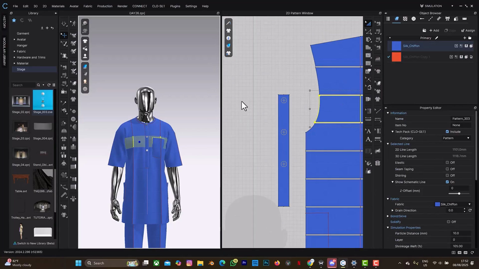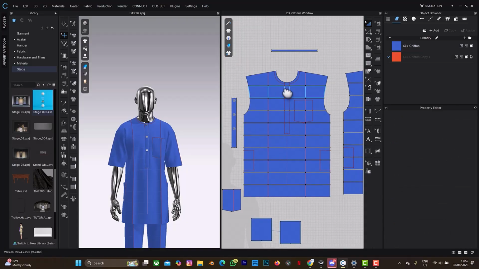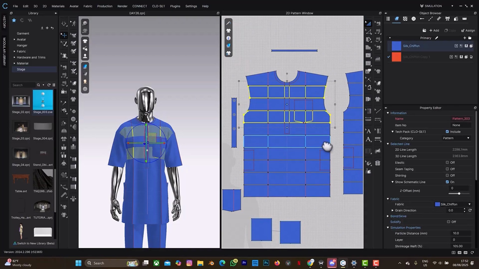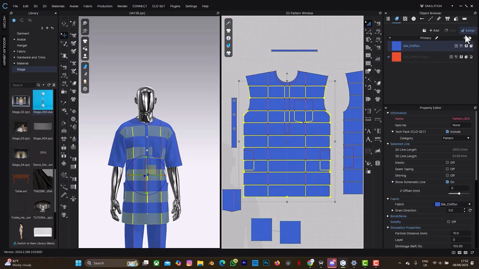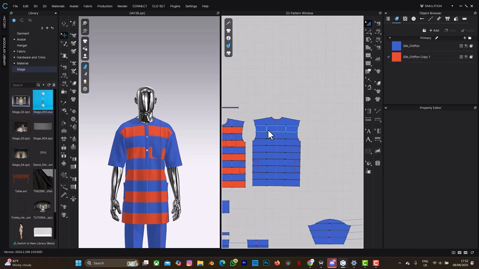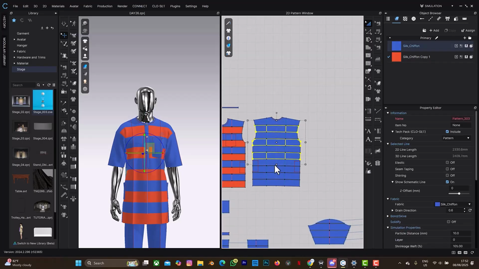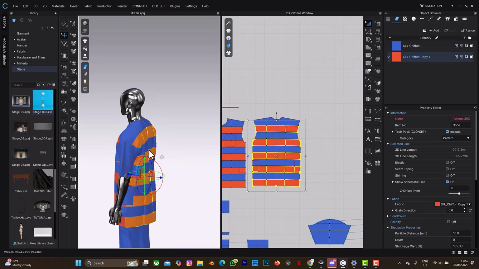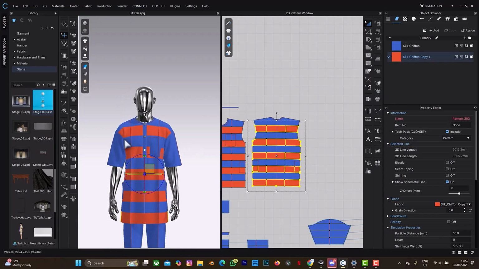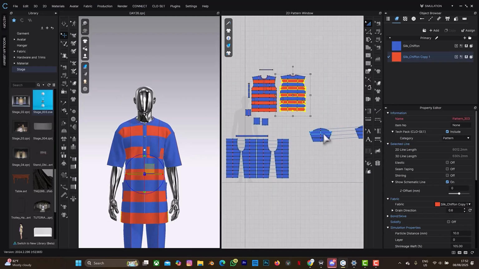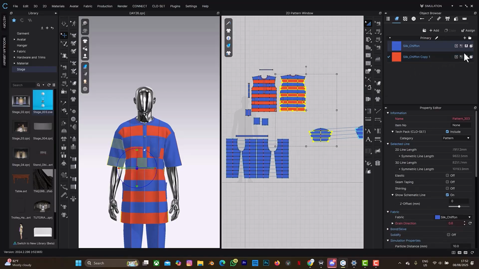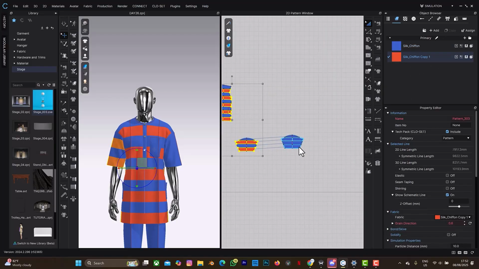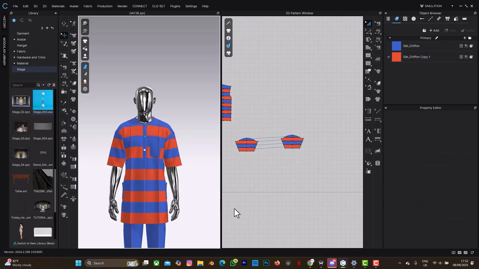Okay, let me start from here so I won't make mistakes. Let me select from here. I'm going to hold shift and keep selecting them one by one. So we have something like this. I'm going to do the same thing here. So we have something like this. Okay, I'm doing the same thing to the arm. I'm going to select this and this to make sure it's this.